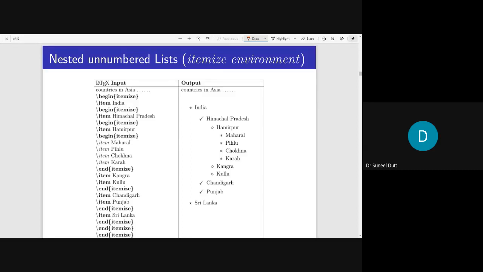We see that the top-level hierarchy is now represented with stars, this and this, then the second level is the check mark, which we adjusted just now, then the diamond sign here, and the asterisk sign at the fourth level here.